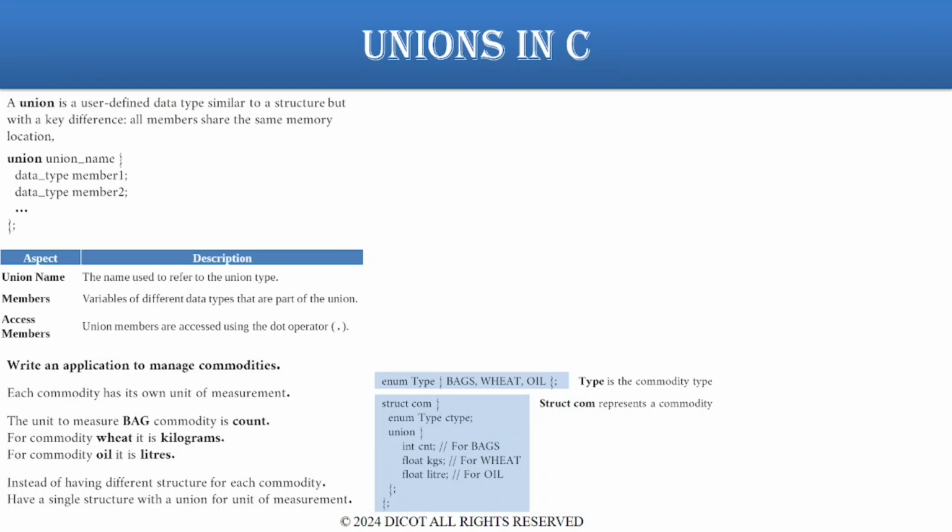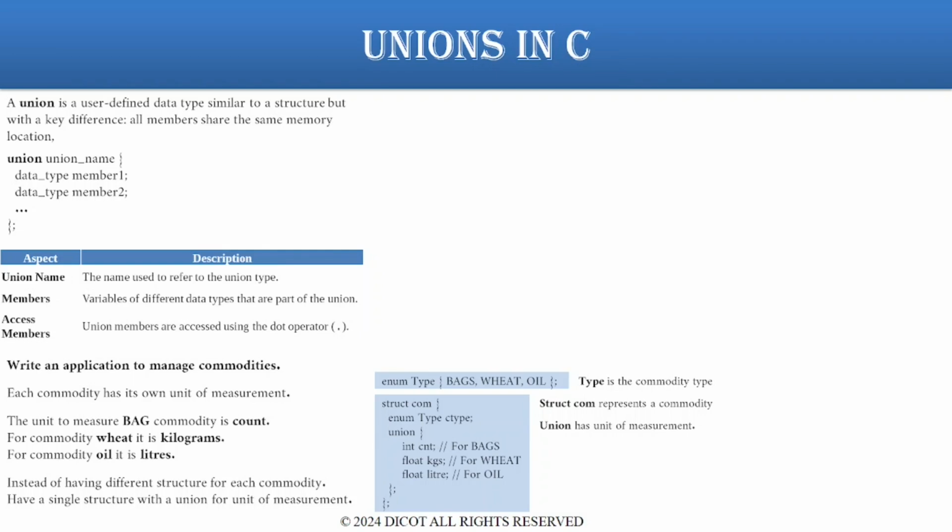So this is the structure, struct com, with two members, C type and union. Now, type is the commodity type, struct com represents a commodity, and union has unit of measurement, which can assume any data type like int, float, in this case, based on whether it is count, kgs, or liters.